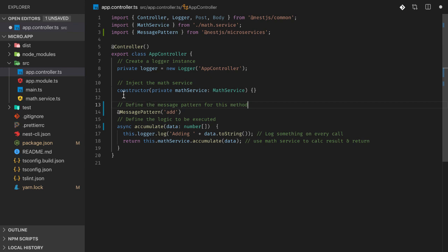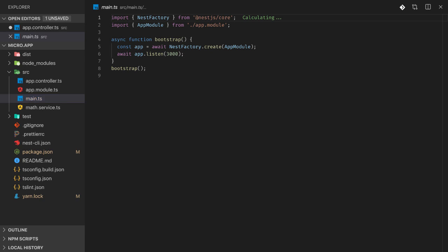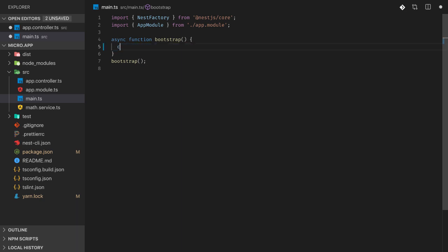Next, we're going to go to our main TS file. In here, we're also going to have to do a few imports. Actually, we're going to have to change this up a bit. So why don't we just start by deleting this code? Here we go.